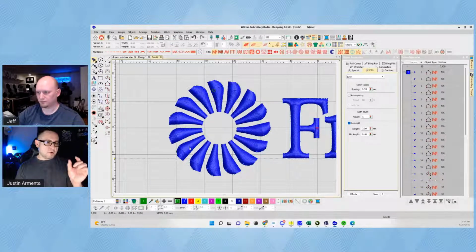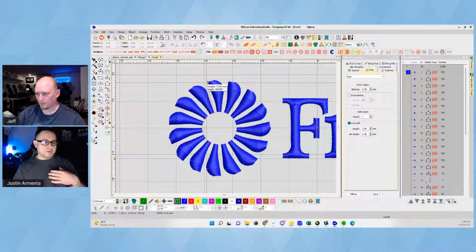Pick a spot that you are the closest to the next element. Well, there's two ways of thinking about it. If you don't want the machine to trim, and you want to trim yourself and you want to have a trim long enough that you can get your scissors in there without digging them out, then you're going to pick a spot that has a good amount of jump where you're not going to get that really long jump that chunks your machine. But it's long enough where your scissors can easily go in there and dig out the thread to trim.